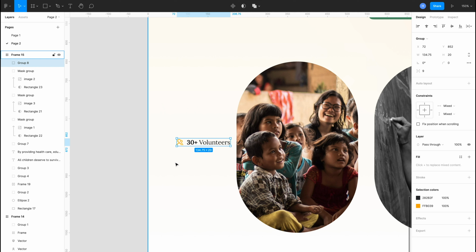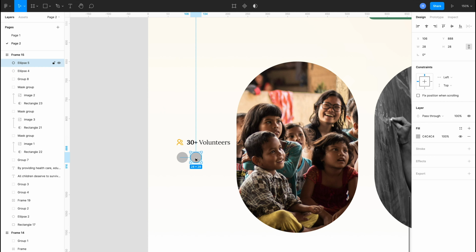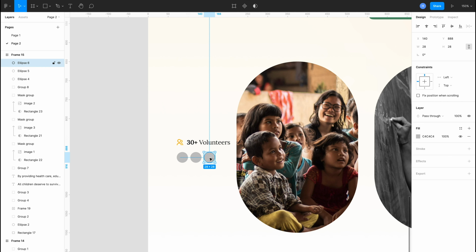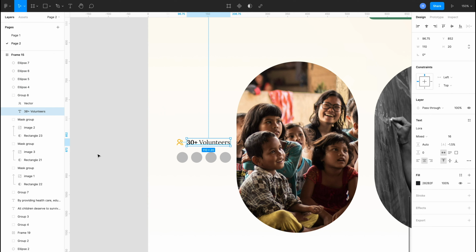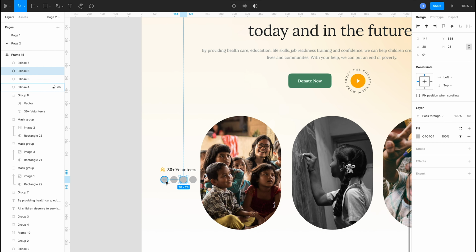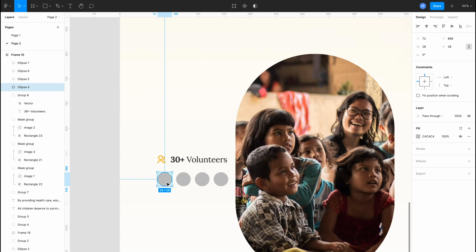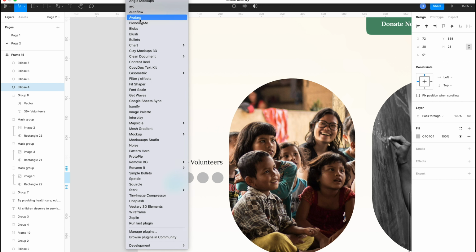Now we need to show some faces of volunteers. Now select one of these circles and choose a plugin called Avatar.